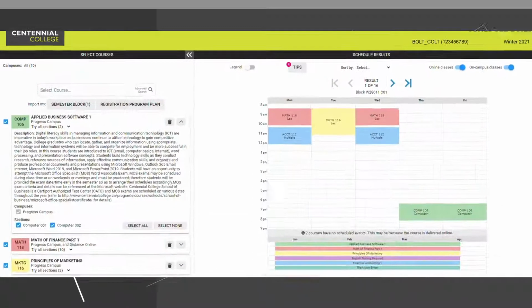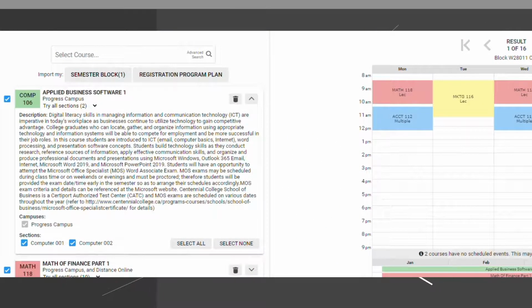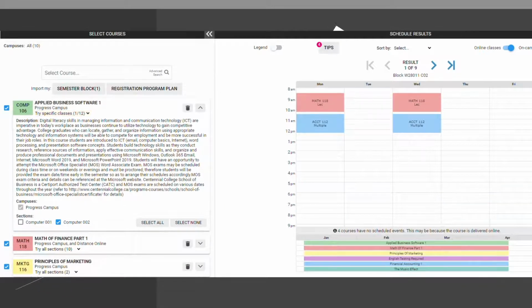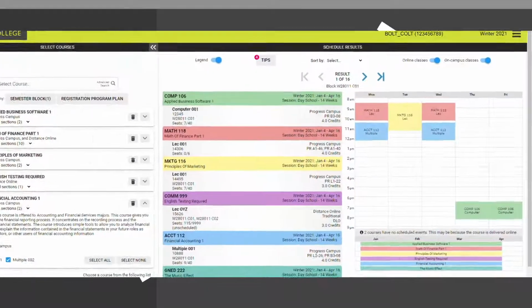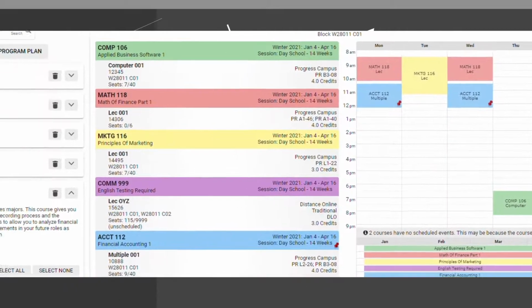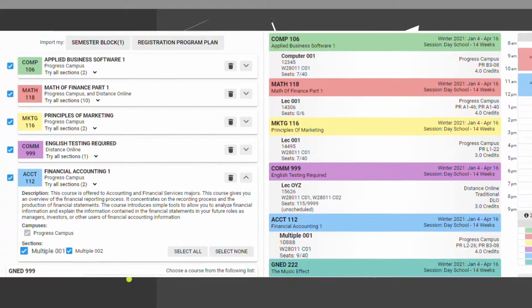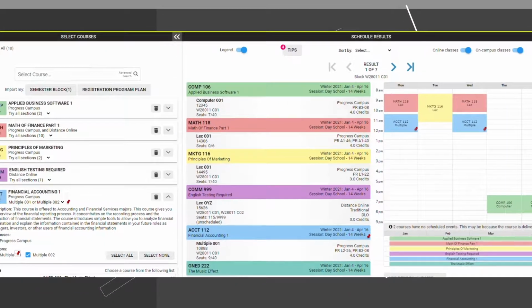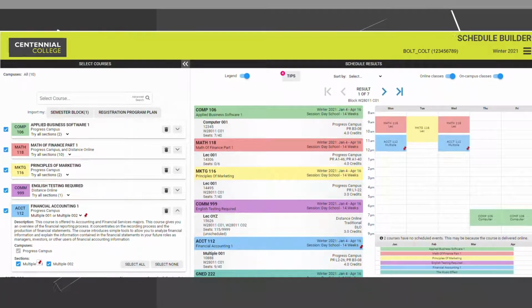To reduce the number of results on the Schedule Results panel, remove individual course sections using the Selected Courses panel. Pin a class to a timetable to narrow down the number of results. In the Schedule Results panel, do this by either clicking on the class in the timetable or by clicking on the class under Legend. You can also pin classes on the Select Courses panel by clicking on the Course Section code, which will then be displayed as pinned under the legend. All remaining search results will include the specific course sections which were pinned.